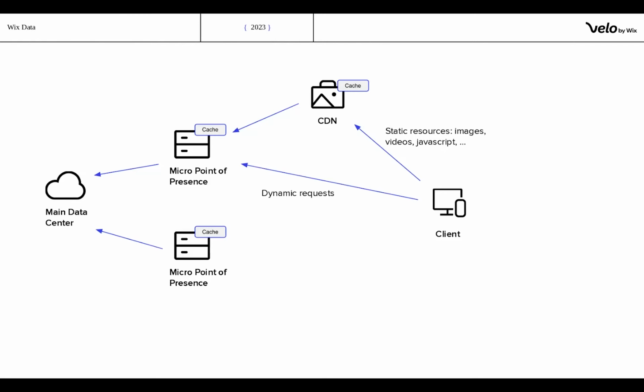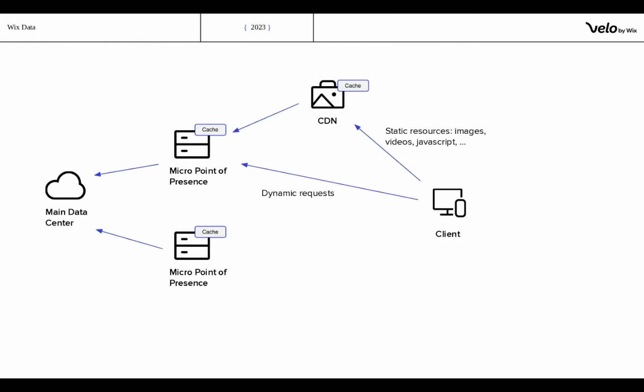Now, because of this effect, once you write some item and then do a subsequent read, that subsequent read is always going to go to the database that's closest to you, to the main data center that's closest to you, and the database that's most available. That database may not have the data that you have just written.